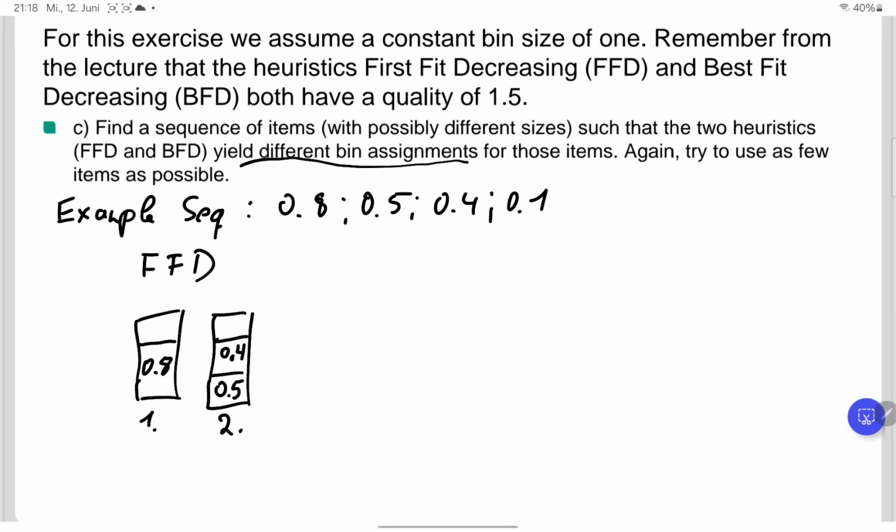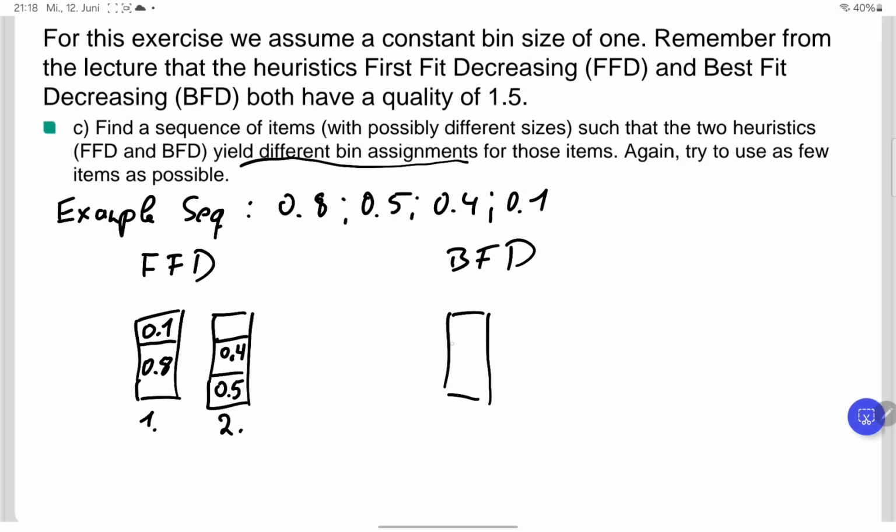The next one, 0.1, and this is first fit, we would need to assign to the first bin that has enough capacity. That means we would fill the first bin, because this is the first bin that has the capacity available.